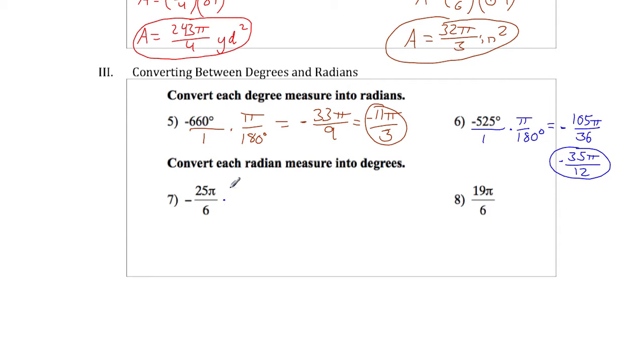When we're converting from radians to degrees, we want to multiply by 180 degrees over pi. And what that does effectively is it cancels out the pi's. So here we have a negative again. 25 times 180, don't worry about that quite yet because 180 divided by 6 is 30. And so we have 30 times 25. 3 times 25 is 75, with the 0 on the end is negative 750, and that's in degrees, so we get negative 750 degrees. I'm just going to make that negative sign look a little bit prettier, and there we go.